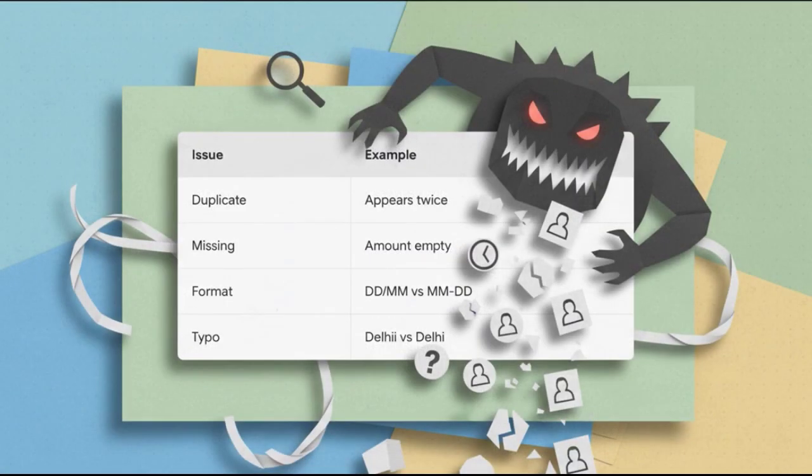Which brings us to step 2, collecting the raw data, and more importantly, identifying the hidden dangers lurking inside it. Whether you're pulling from basic CSVs or complex CRM APIs, your data is probably flawed. We're talking duplicate records, like a customer showing up twice, missing sales values, inconsistent date formats, or literally just typing errors, like spelling deli with 2 I's. They might seem minor, right? But trust me, they will completely fracture your reporting down the line if you leave them unchecked.